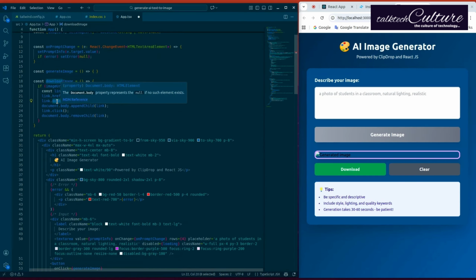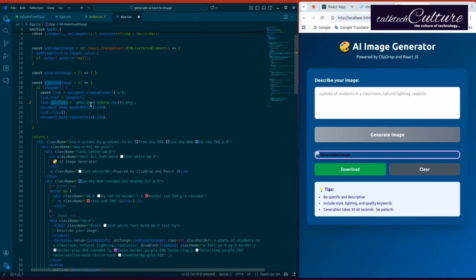And then we have this download attribute. The download is simply telling the browser that this is not a link where you click to navigate to. This is something that you need to download. And then we're adding all of this to help us generate unique image names.